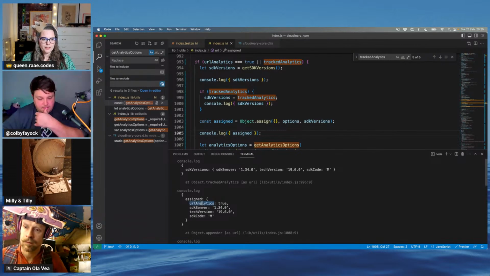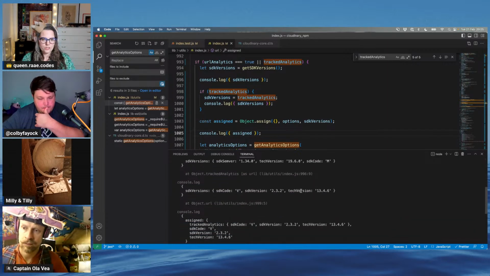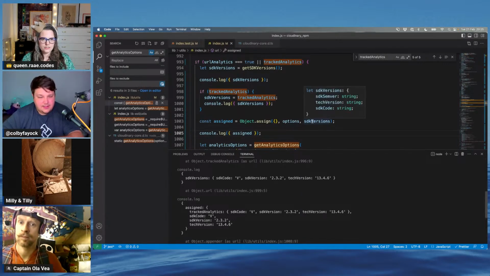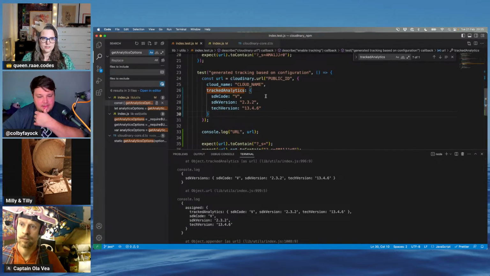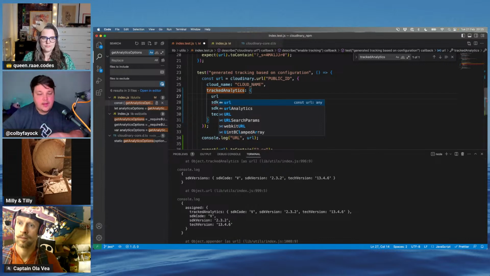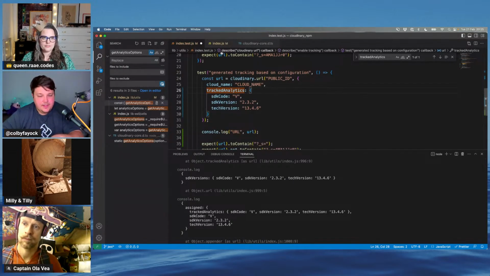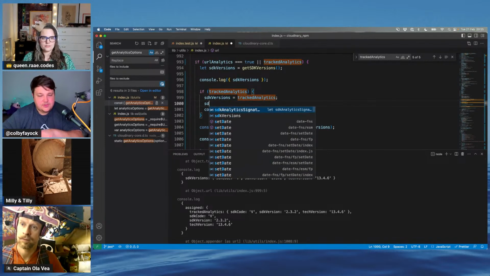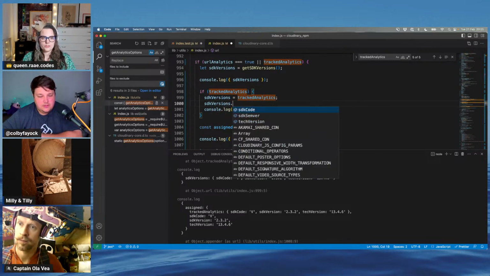Okay, so I think that's the old one maybe. It seems like maybe URL analytics has to be true when it comes in. So maybe inside of the tracked analytics block, you can set URL analytics to true, if that's a let. I meant inside of the if statement. Yeah, so where you have if tracked analytics, just set URL analytics there to true as well.